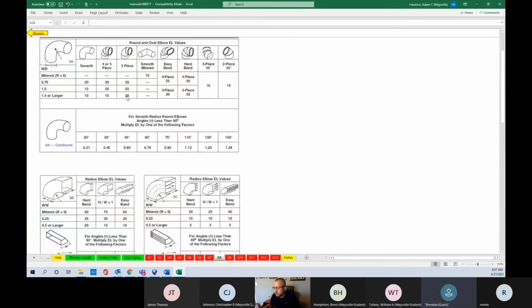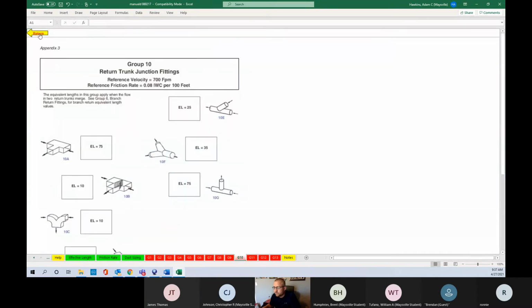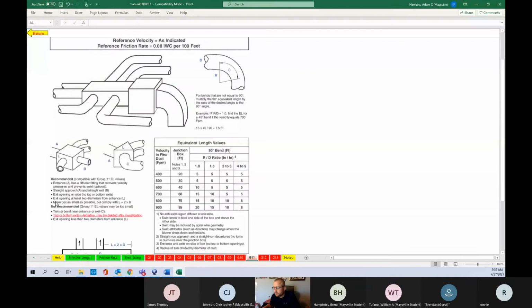Group 8, we do have. So let's say we run this one in flex. So no metal, just flex. All right, so let's say we have one bend. It's 90 degrees. 90-degree bend.